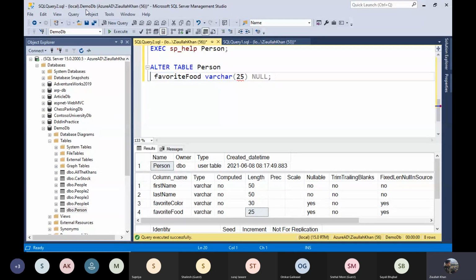I'm forgetting. I think it is delete column. Let me look up this word real quick.